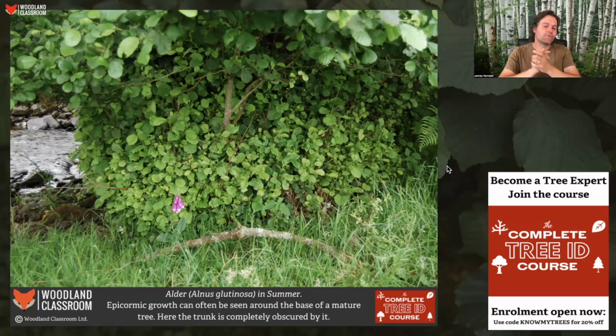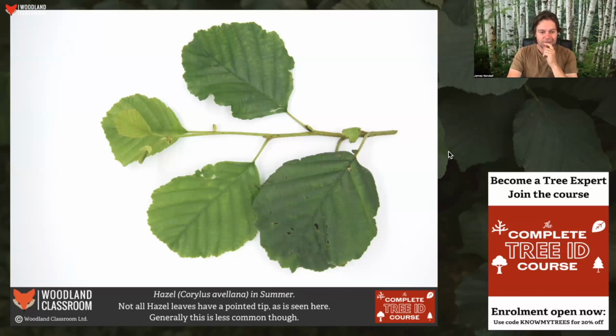Here's something that's really indicative of alder trees. It's called epicormic growth. Lots of small bushy growth that just comes out of the base and higher up the trunk as well. So this isn't lots of new trees. This is one tree that's just sprouting lots of new growth at the base, like it's a great big bush. Above that photo there is the tree climbing right up, but that's the base of it. It's called epicormic growth, and it's not something that hazel does. So that's a really good thing to look out for. And if you look in the background, there's a river. So there's another sign that we've got alder.